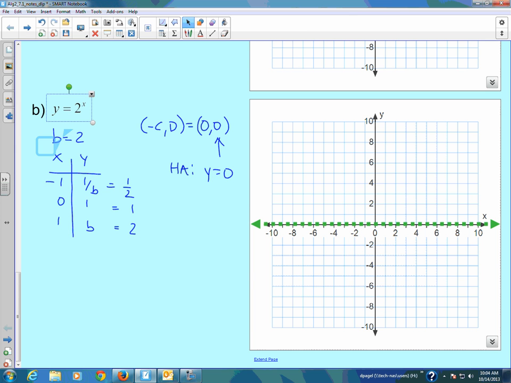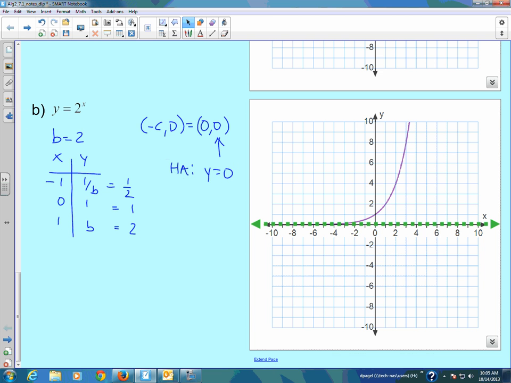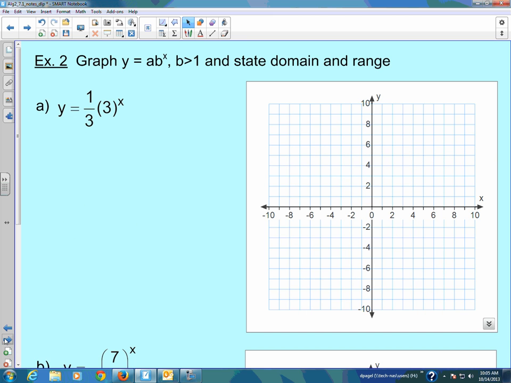Come in and put our graph in here. And there's y equals 2 to the x. Again, you can see the coordinates there from our movements from 0, 0. All right, well, let's introduce a new component to our transformation equation, and that would be, in this case, this value here, and this value is our A value. So this is our vertical stretch factor.